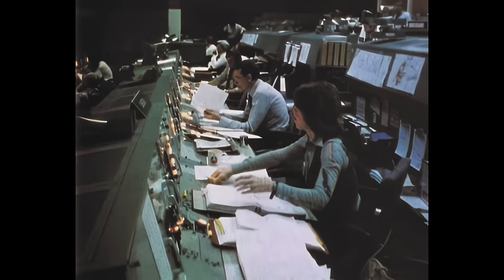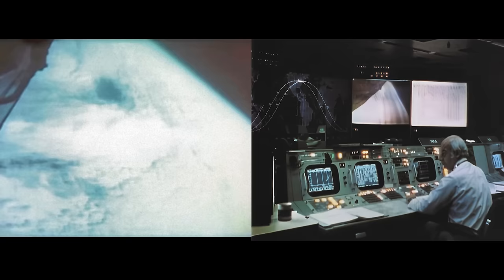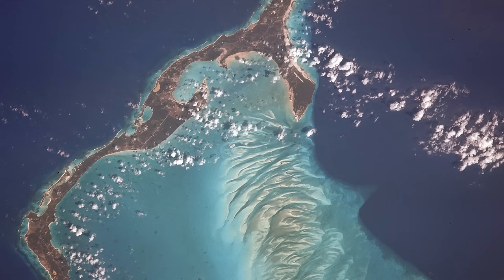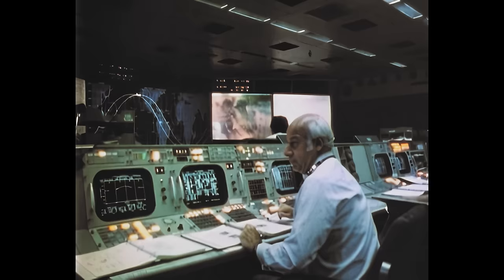This is an ops mode 8 checkout of the hand controller. You move it full-throw and then read on the cathode ray tube to see if the hand controller's working properly. Payload bay door cycling tests help ensure that latching and closing procedures can be done before entry tomorrow. As with every mission, many pictures of the Earth are taken by the astronauts — over 500 on this first shuttle flight.